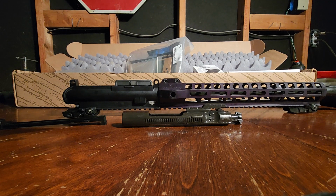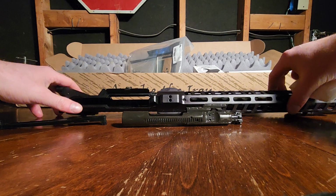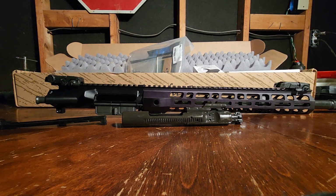The barrel nut was torqued onto the upper on the lower end, closer to 30 foot-pounds, but was still tightly on there. I have seen in the past from Palmetto where the barrel nut was pretty much not tight at all. That is definitely not good, and definitely not something you want to see.